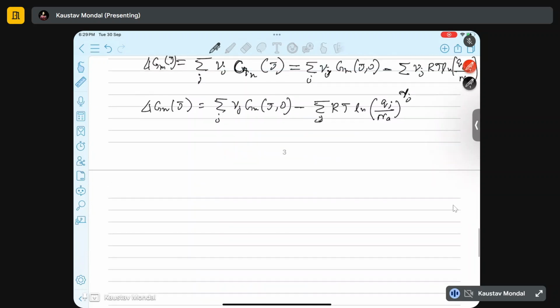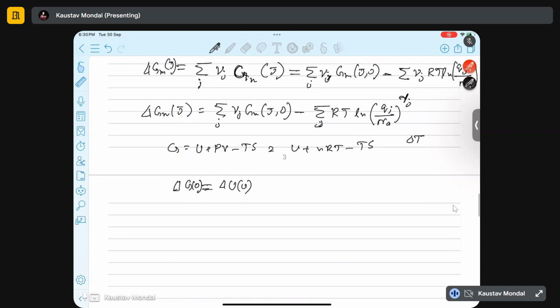Simply, what you can do is, we know Gibbs free energy G is basically U plus PV minus TS. Okay. So PV we already know is equal to nRT, so G is U plus nRT minus TS. But since the system is in equilibrium, the change in temperature, delta T, is simply 0. So the change in the Gibbs free energy, delta G, only depends on delta U at 0, where delta T is 0.